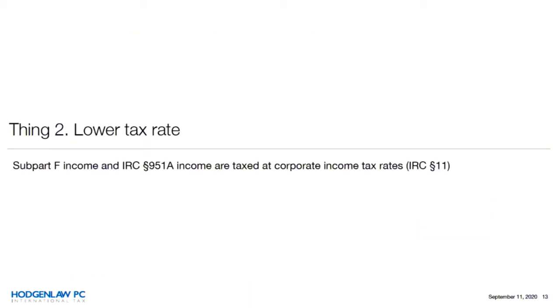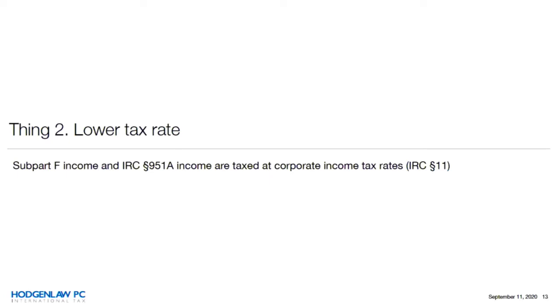So now that was thing one, pretty simple, just an arbitrary 50% deduction. It's one of these, the Lord giveth, the Lord taketh away. So sooner or later, Congress is going to take that away because this is what they do to deductions. Thing two, lower tax rate. This is the big selling point, and everybody looks at this first. Frankly, I think it's less important than the final two things we're going to talk about, but it's the one that is all shiny and it attracts everybody's attention at first.